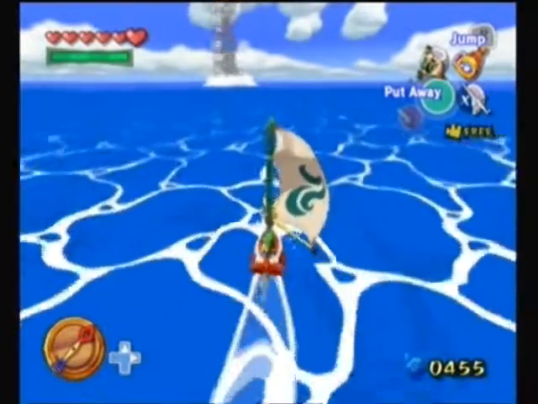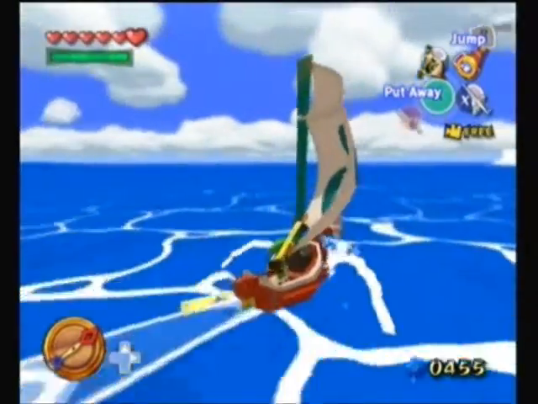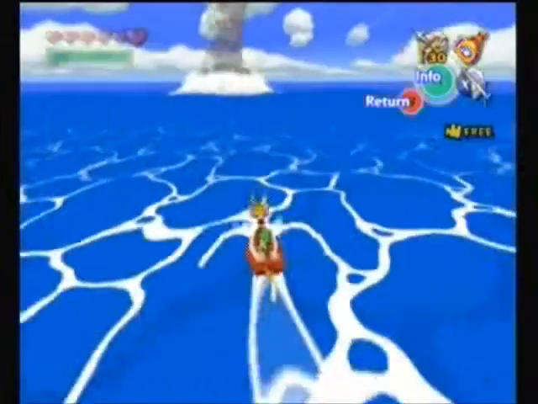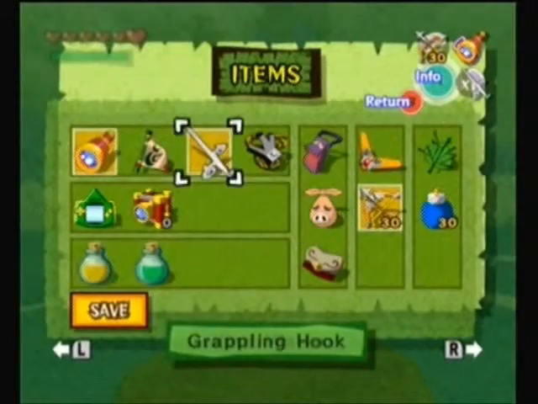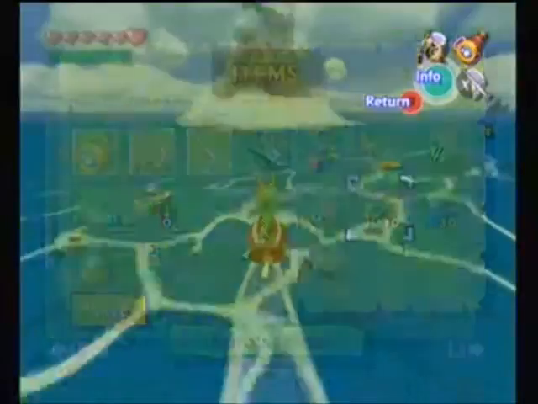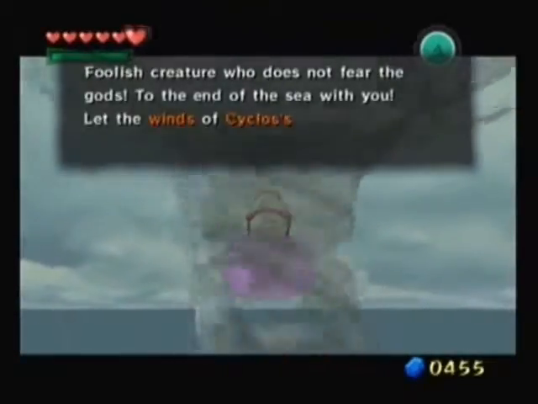And there it is. I think it's actually good that we're doing this in the day. Much brighter. Alright, let me get out the bow. I forgot how fast the boat stops when you don't have a sail up. And if you look at that, that is the other god of winds. That is Cyclos.